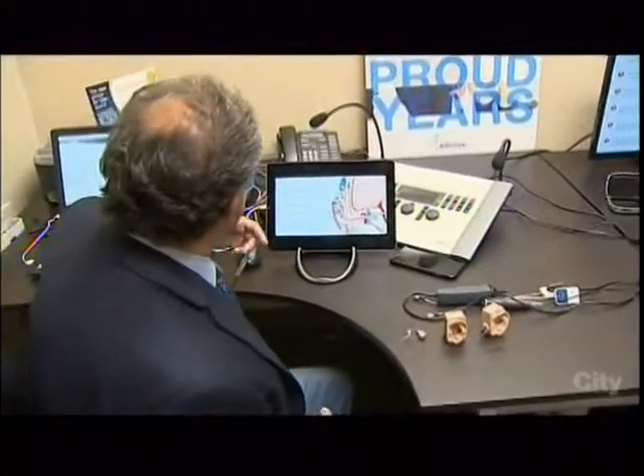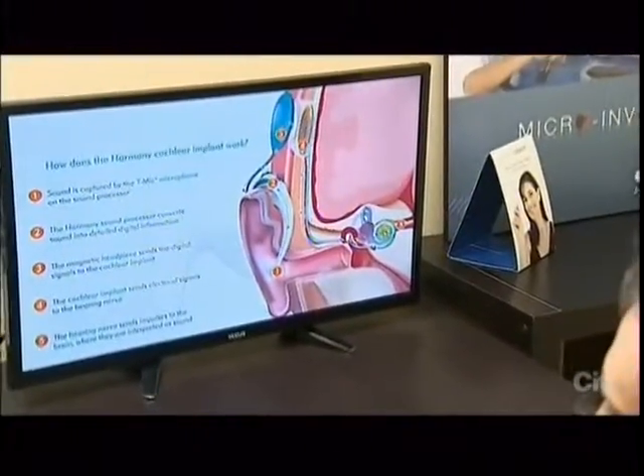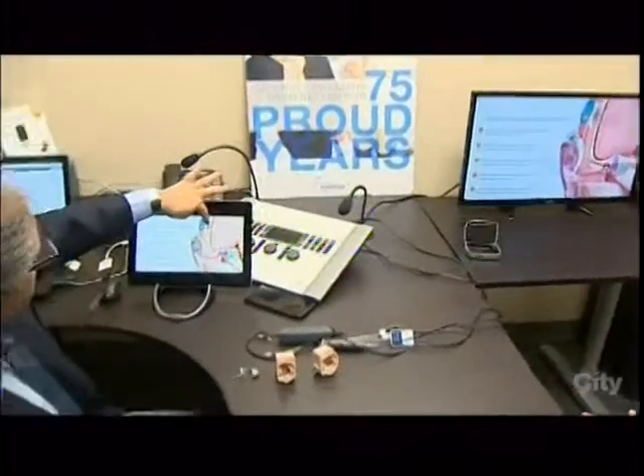There's also the cochlear implant, which is becoming more and more common, especially for children with absolutely no hearing. The implant goes inside; a receiver is attached on the outside, connected to a hearing aid processor. The hearing aid picks up sound, sends it to a transmitter, which sends it across to the receiver and into the cochlea so the person can hear. That is absolutely phenomenal.